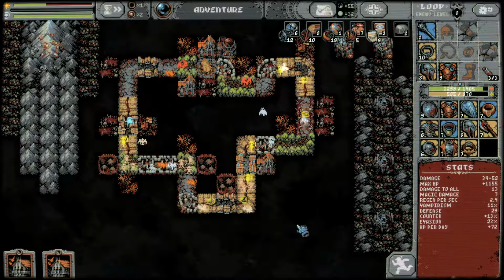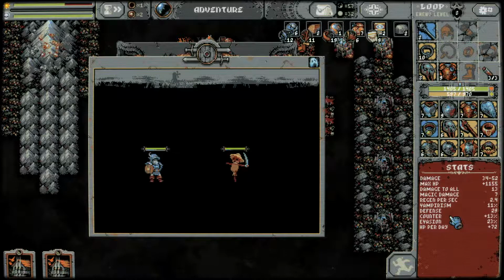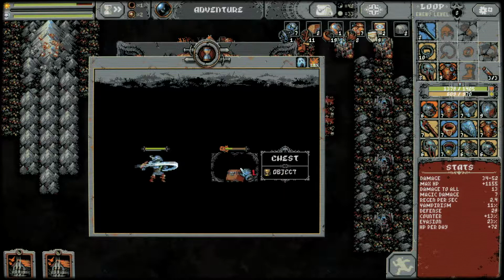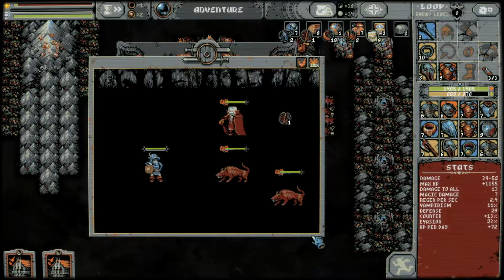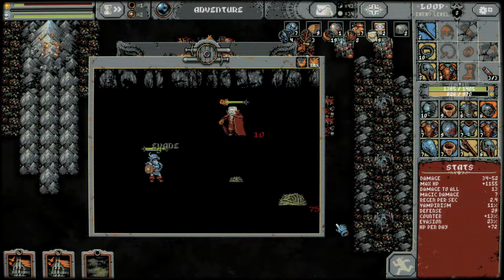Place a rock down. Single skeleton should be fine for us. Still very broad in terms of our synergies. We haven't gone down one path this time. It's very much, in fact, throughout the entire run, having little bits of everything. And it seems to have suited us pretty well so far. That chest didn't drop great loot for us. Blood growth again helping us out a lot.